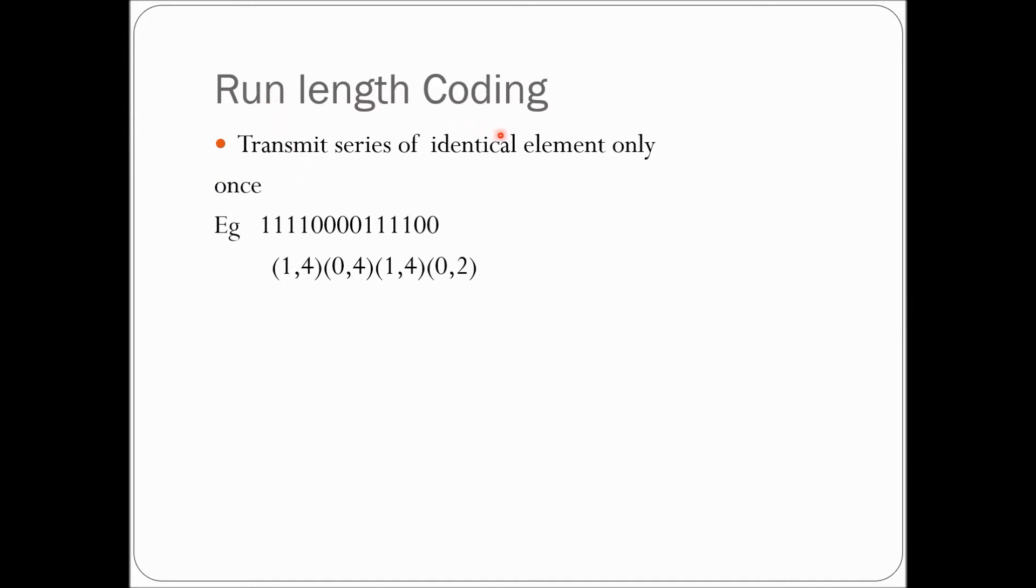So first we are going to discuss run length coding. When we are transmitting information which consists of series of identical elements, then in run length coding we will transmit the code of this element and number of successive occurrences. This gives a variable compression factor. The longer the series, bigger the compression factor. In the receiver we will do the reverse function which does not lose any information.